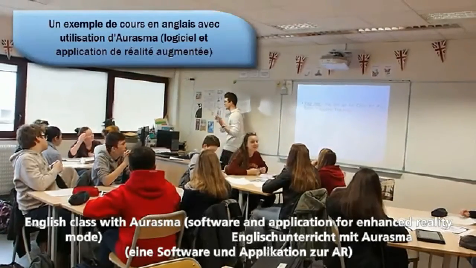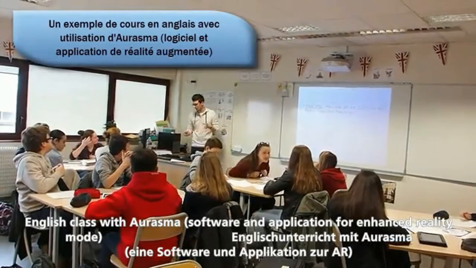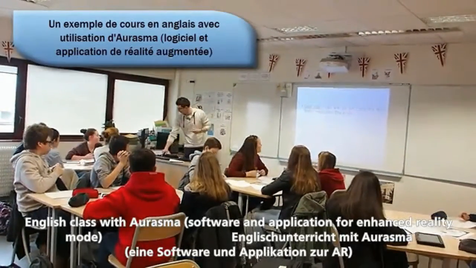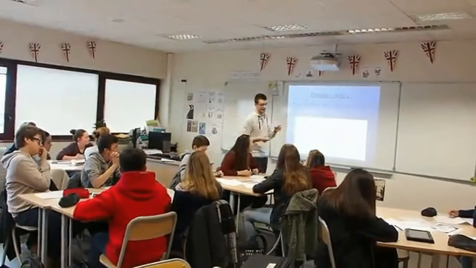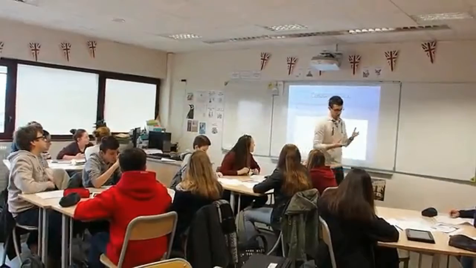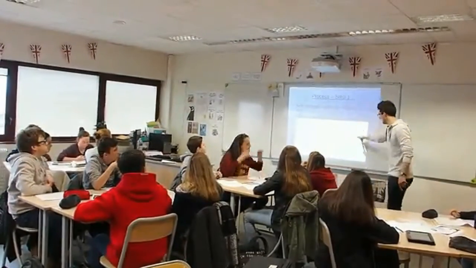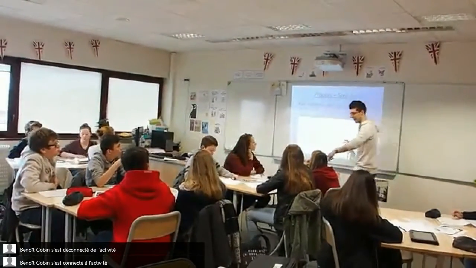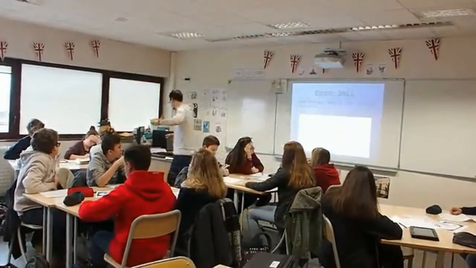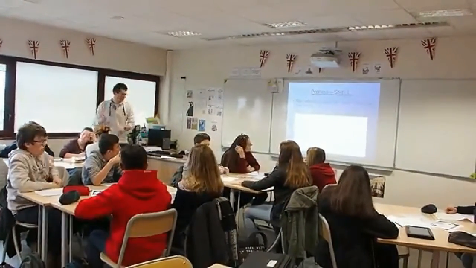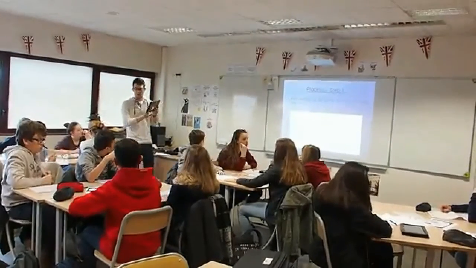Your role is to write an article, okay? So we have different steps, and the first step is to find information about the street artists and their art, their work, okay? So you have the board here that you can find on your little worksheets, okay? So now you take your tablet, okay, and you launch the Orasma application.